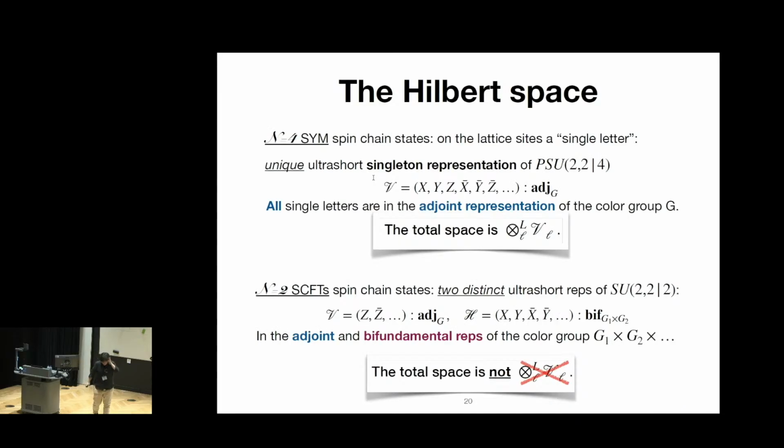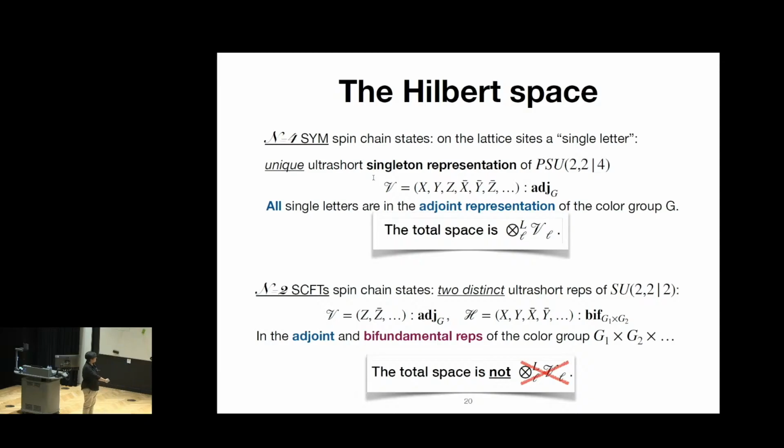So the most important thing, if you want to think in terms of symmetries, the most important thing I want you to keep is that N=4 super Yang-Mills was a very lucky thing. All the fields are in the adjoint representation. So the only thing you could put on a lattice site was an element of the singleton representation of N=4. And the total space of spin chains is this beautiful product. I have to insist that all the chains that we know how to solve are only of this form. We don't know how to do other things professionally.